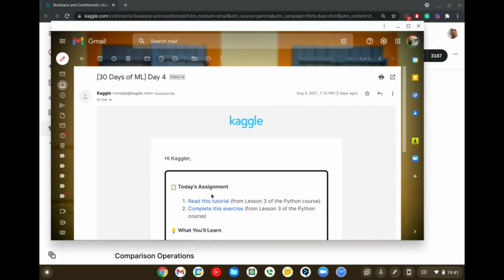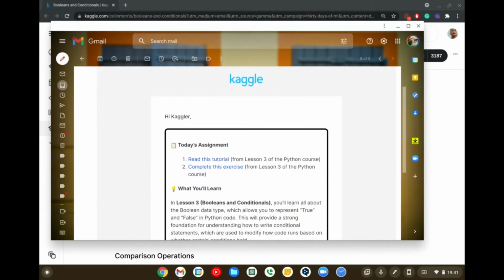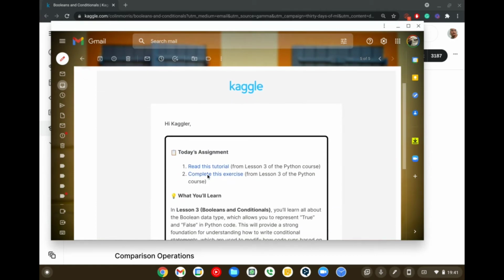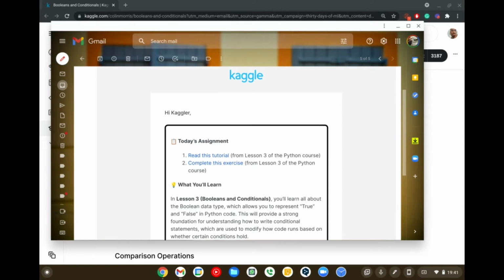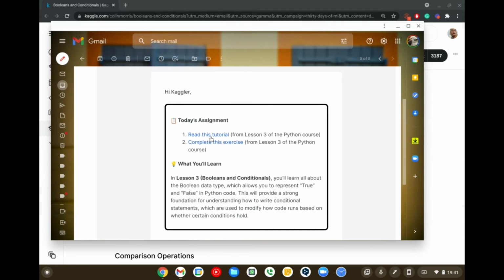So every day I get this email, and I'm currently on day 4. I'm actually 2 days behind, but this weekend I should catch up. And the reason I'm behind is because this was way harder than I thought. And I think I'm just trying to overlearn it. I don't think I need to do as good of a job as I think I'm trying to do.